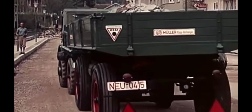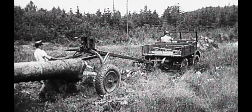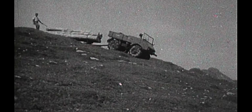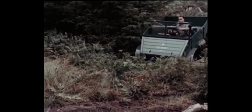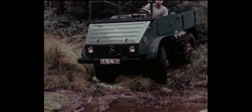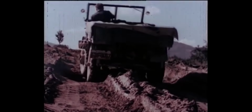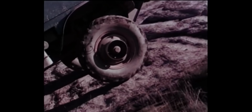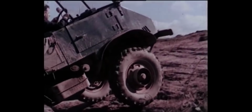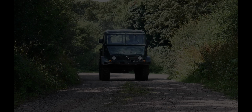By the early 1950s, it had gained the attention of Daimler-Benz, which bought production and slightly modified the Mog so it could be built in much greater numbers than hand-built early models. Its versatility meant it had already exceeded its agricultural ambitions. It had been bought by armies and put to use by utility and emergency services, but fundamentally the 401 and 402 models made in the early 1950s were very true to the original's size and purpose.